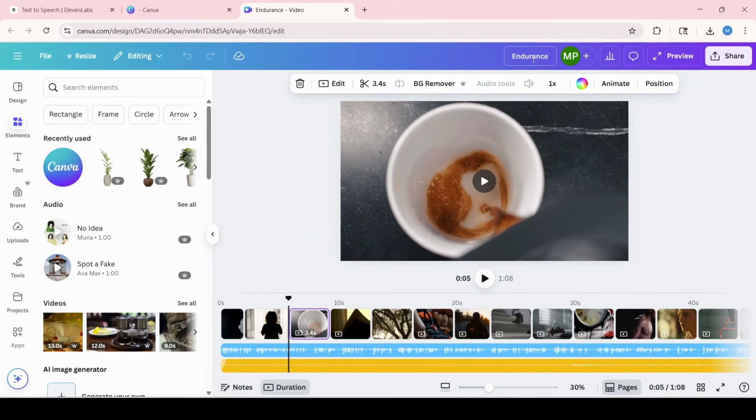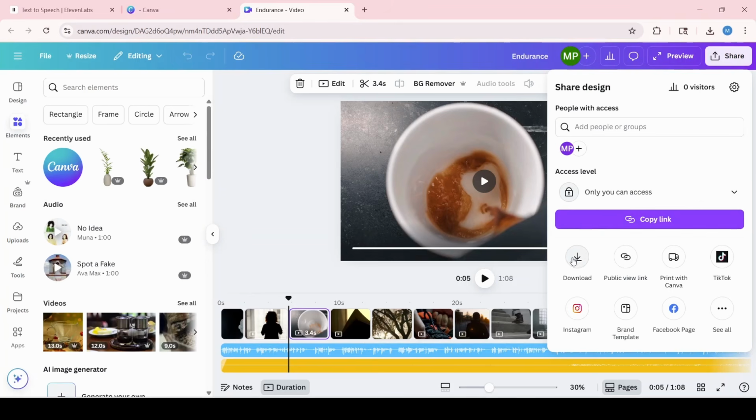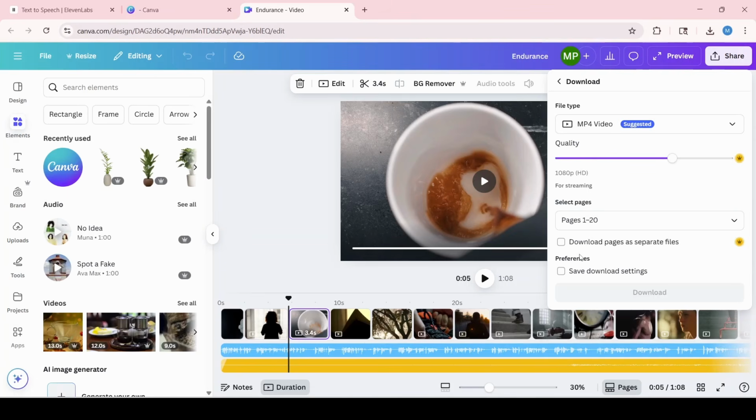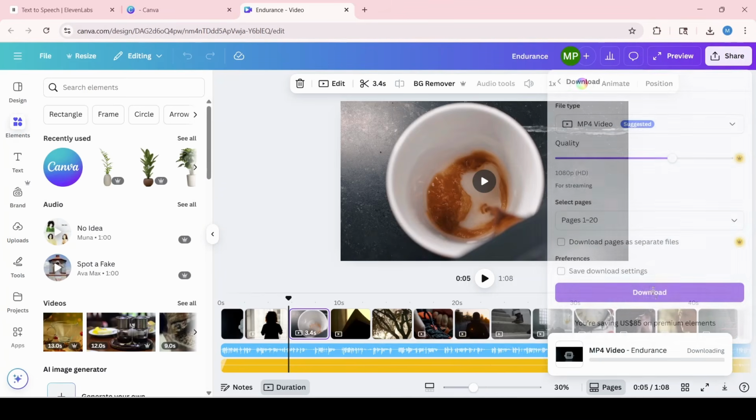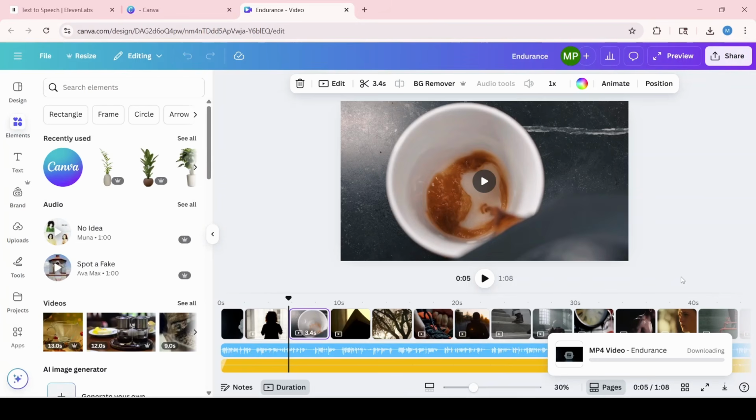At the top, you're going to name your file if you haven't done so already. And we're also going to go all the way to the right and click on share once you're satisfied with all the visuals. You're also going to click on download, and you want to make sure everything is an MP4 video. Then you would click on download again, and it'll automatically get saved to your download folder and you can access it from there. And now let's get ready to preview the result.